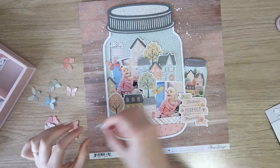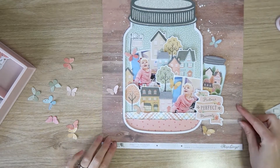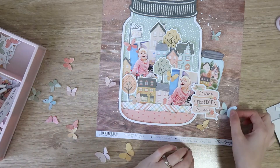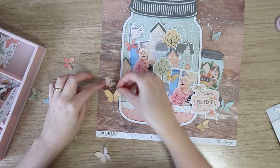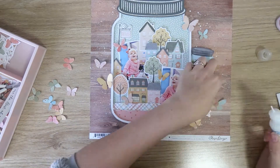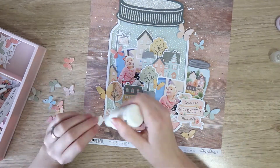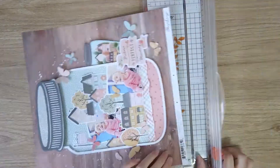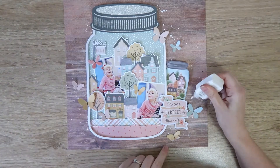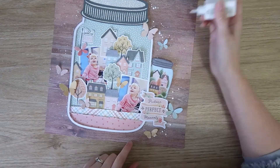I'm gluing down my little jar and now coming in with those extra butterflies, making three clusters of them around the outside of the jar — mixing little ones with big ones I fussy cut from the 12-by-12 pattern paper. Usually I would add foam to the back of my butterflies, but I'm not going to bother here because there's already foam that will stop the page getting squashed, so bending up the wings is enough in this case. Then I trim off the branding strip and the last thing I do is add some Nouveau drops in white in random places. That's my layout finished — I love this one!